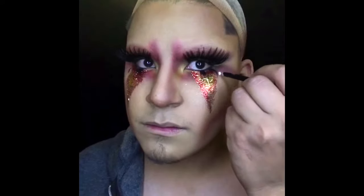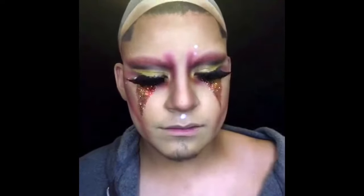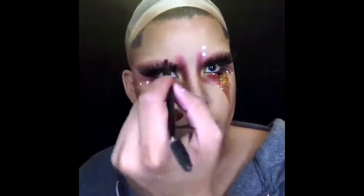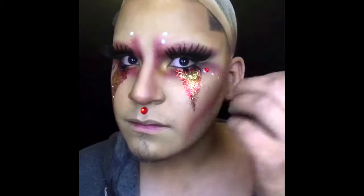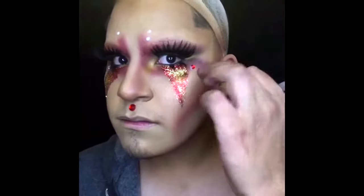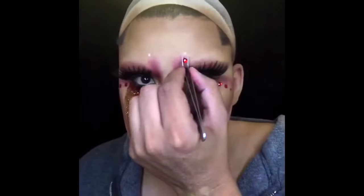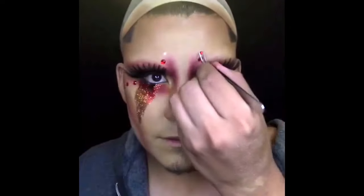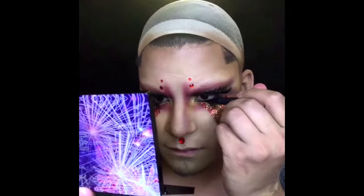And some 99 cent gems that I'm gonna be putting all over my face. I like to put the lash glue first, way before I even start applying the gems. That way it can get tacky when the time comes to apply them. And I'm just gonna be using some tweezers to put them in place and then press them down with my finger. And then these gems, you can put them in any shape, any form, however you want your face to be highlighted, and you know, just details to it.